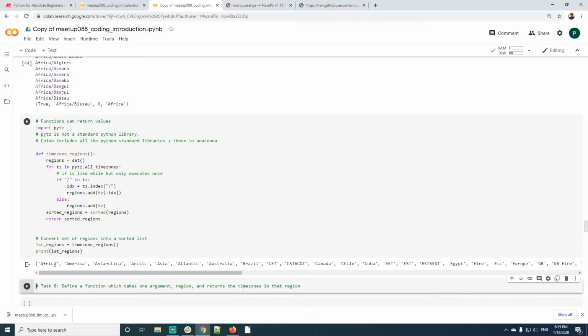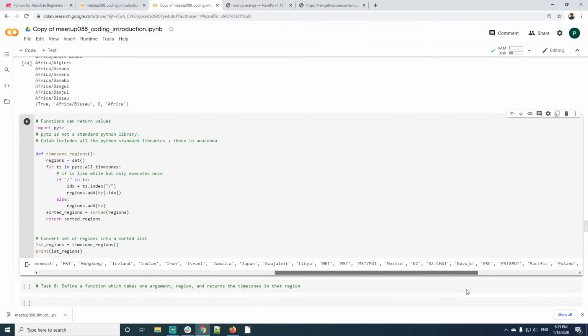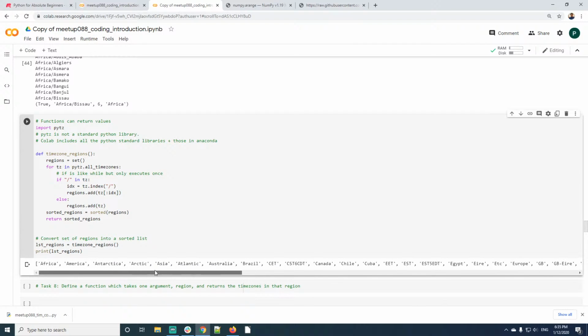There we go. Africa's in there once, America's in there once, and this has all been sorted alphabetically using the sorted function, which is a built-in function in Python. Australia's in there once, and we'll just check if New Zealand got in there. There's New Zealand, and there's another area called New Zealand-chat. So I'm not sure what that is, but that's going to cause us problems.